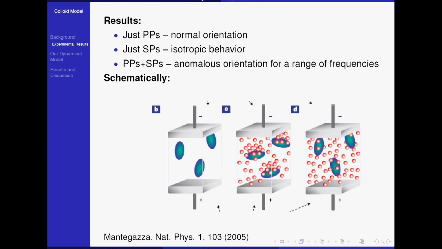That means if you sat in the fluid and looked around anywhere, you would see the same concentration of the small particles. When you put both of them together, the rods as well as the round particles, that's when you get anomalous orientation. So schematically, let's just recap. If we just had the primary particles, they line up with the field. Here you can see that these blue rods are lining up with the field. If I had just the round particles, the secondary particles, which are described as the pink dots, they would be distributed almost homogeneously.